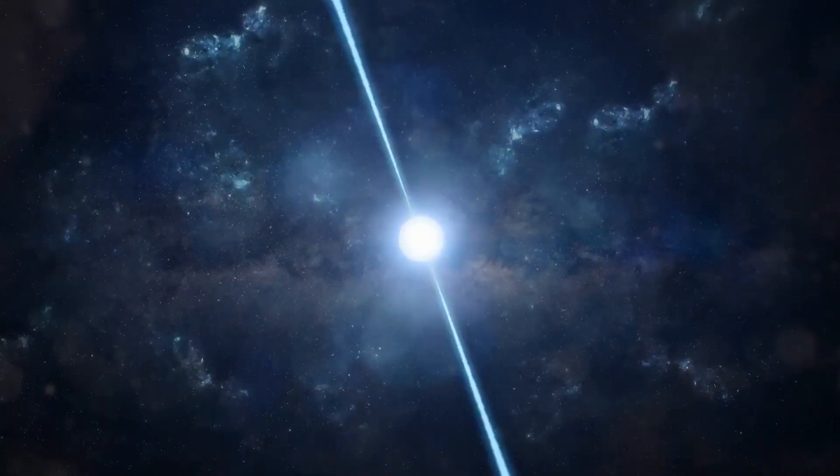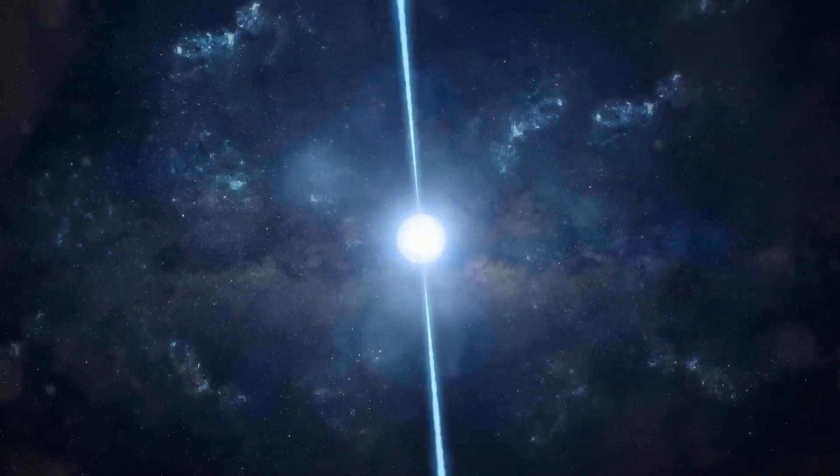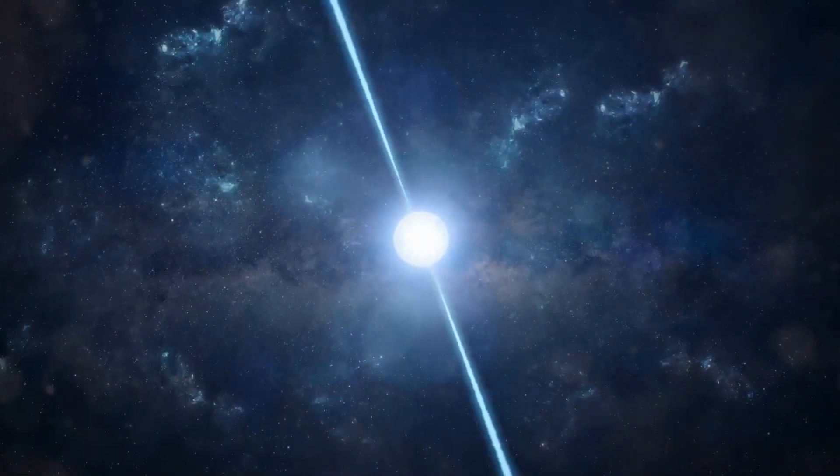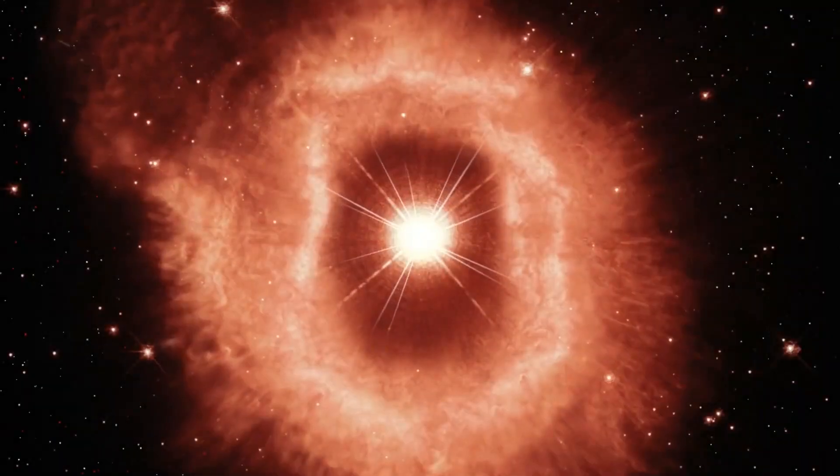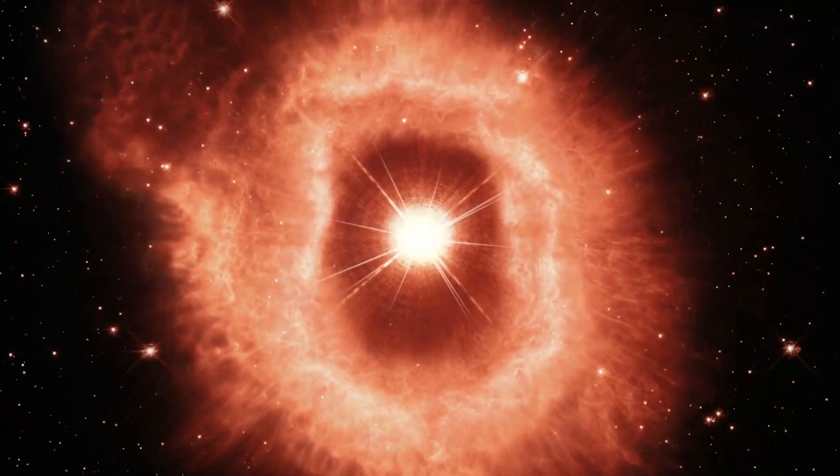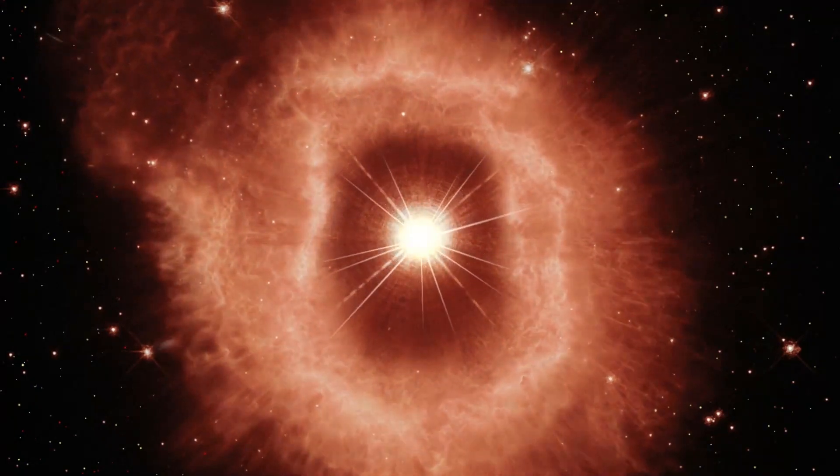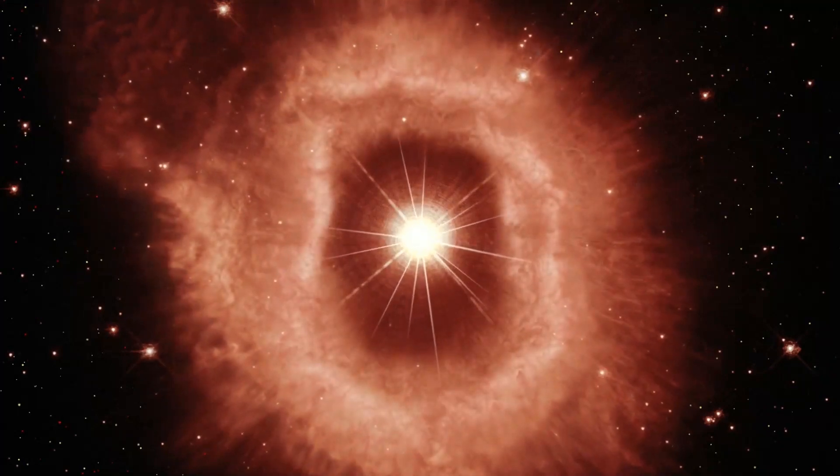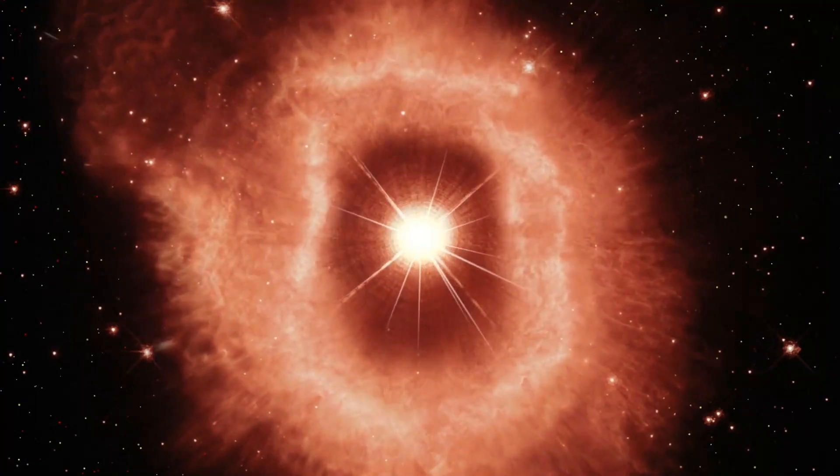What's left is an ultra-dense object called a neutron star, a city-sized object that packs the mass of the sun in a small space. Type 2 supernova subcategories are classified based on their light curves, which describe how the intensity of the light changes over time. The light of type 2 L supernovae declines steadily after the explosion, while the light of type 2 P supernovae stays steady for a longer period before diminishing. Both types have the signature of hydrogen in their spectra.